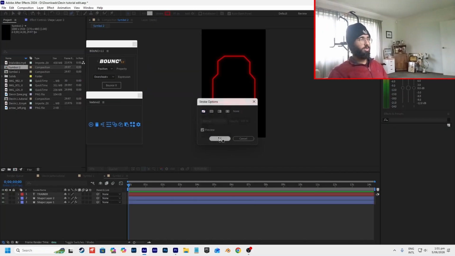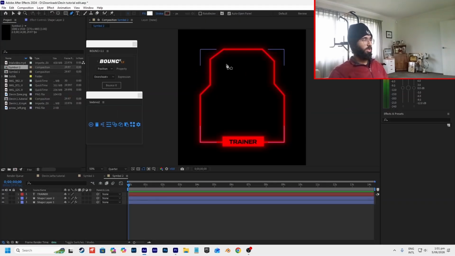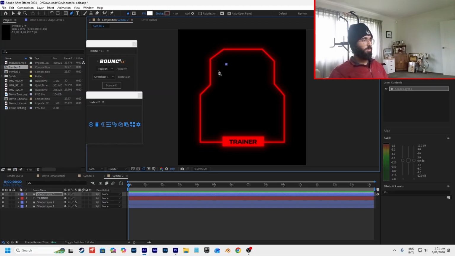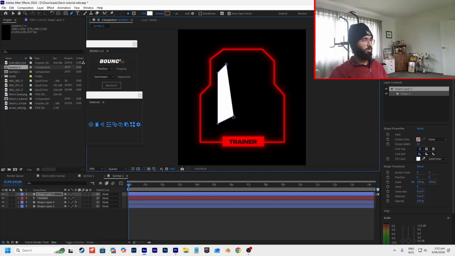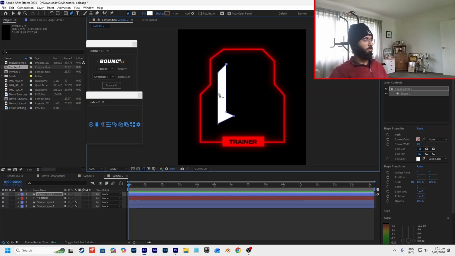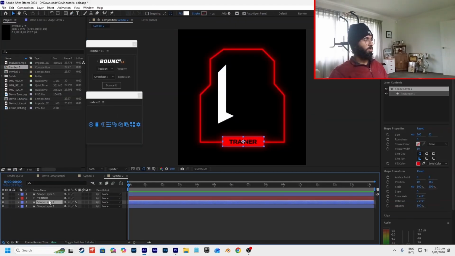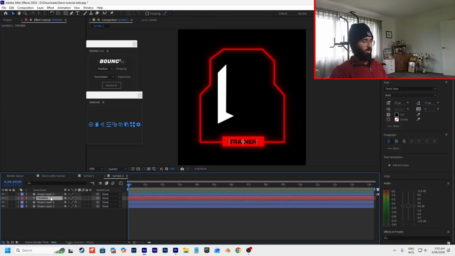So we're actually going to turn off the stroke and then start crafting this. So we'll just start here and then do something like this. Come straight down, go across a little bit, and then come into here, and then go straight up to that last corner. I forgot to add deep glow to this, but we're going to do that now.